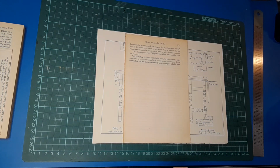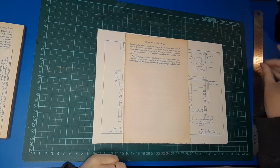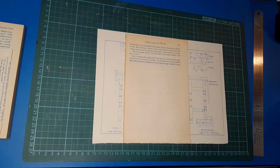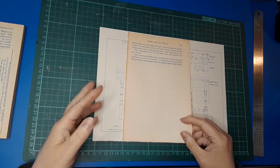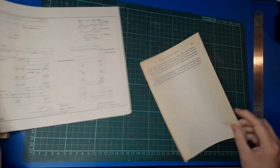So my little project for today is using book pages, and it's an idea I got from Rachel over at Roxy Creations. I thought I'd done a video on this, but I just had a quick flick through and I can't find it, but it's probably there because I'm pretty sure I've done this on video, but it was a while ago.